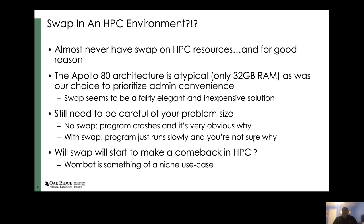It basically allows all 32 gigs of RAM — minus the kernel — to be available to users' codes when running. The boot images don't actually need to be in RAM all the time. However, even with swap, you still have to be careful about your problem size fitting in memory. In standard clusters without swap, if your problem exceeds available memory your program crashes and it's obvious what happened. With swap enabled, if your problem size exceeds available memory your program just runs slowly — it doesn't crash, and it's not clear why it's running slowly. So that is something we have to be careful with.